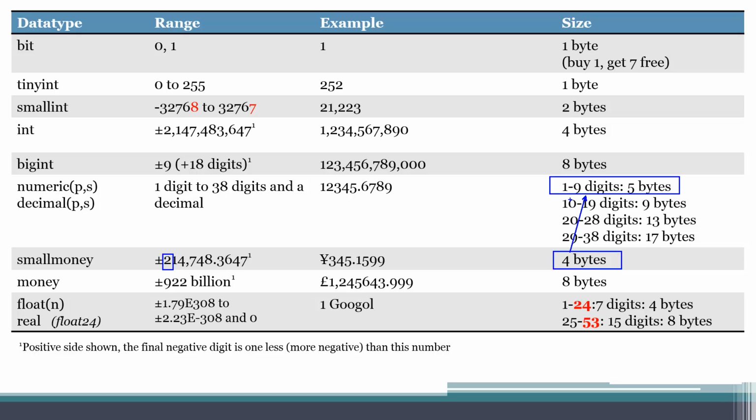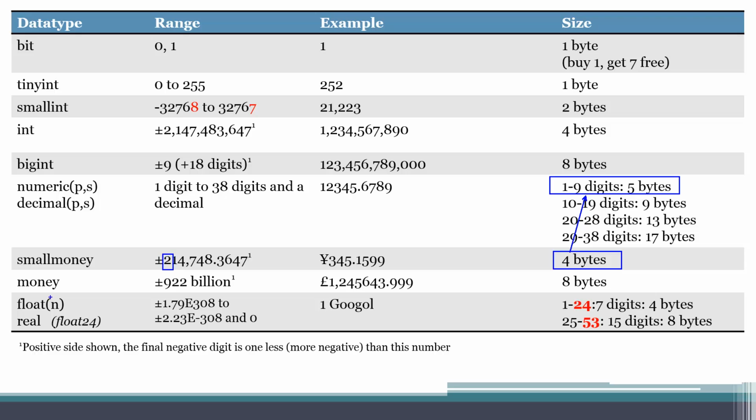That means that if you have an application that really only needs 9 digits, and it has exactly 4 decimal places, you might be better off using the small money. Now, in reality, I don't recommend that you take advantage of that optimization. If you have a column where you're storing something that's not financial, but you've called the data type small money, it's more likely to be confusing to the other developers, administrators that are using the data than it will be to actually be saving the single byte. In that case, I think you're better off specifying your numeric and getting the data that you want rather than saving a byte and using small money.